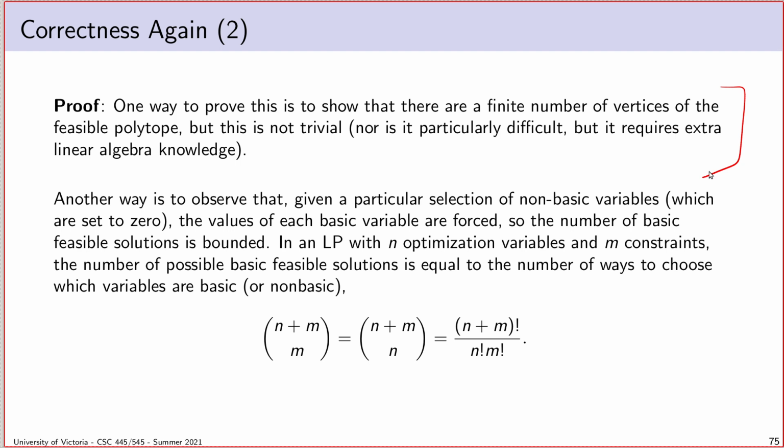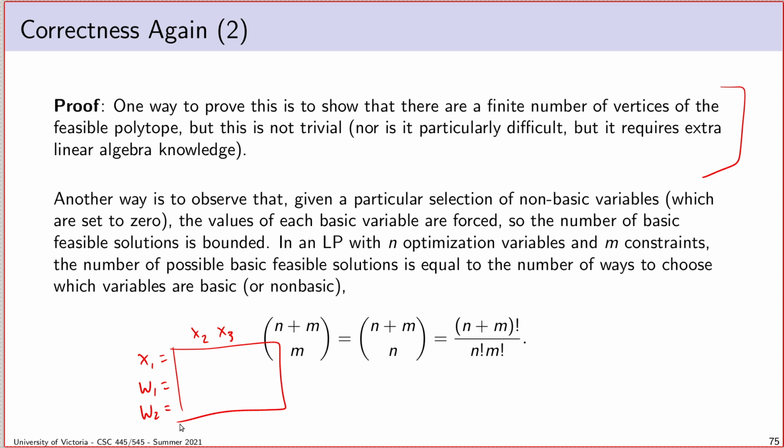So one observation that we ought to make is that if I give you a set of basic variables, if I say x1 is basic, w1 is basic, and w2 is basic, and that means that, let's say, x2 is non-basic and x3 is non-basic. If I tell you what your basic and non-basic variables are, everything else is dictated by the system of equations. So if I tell you I want x1, w1, w2 to be basic, here is an LP, you can then construct the dictionary formed by that set of basic and non-basic variables, and it's going to be the same one every time. So there's no other variables in play besides which variables are basic, which things are non-basic.